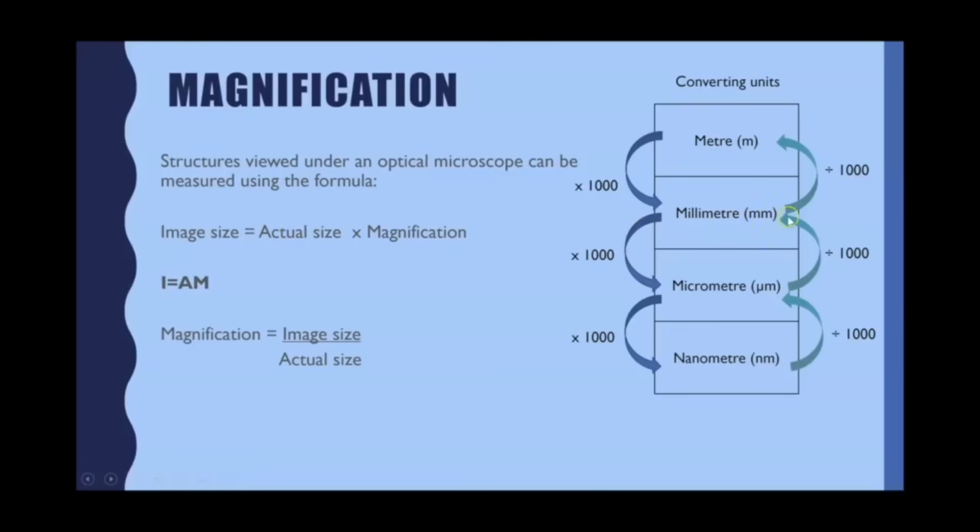So if you have recorded your image size in millimetres, then you'll need to convert it into micrometres so you have the same units. So to go from millimetres to micrometres, you multiply however many millimetres you have by 1,000. So if you measured 2 millimetres, that means you have 2,000 micrometres. Or you could do the conversion the other way around. If your actual size is in micrometres, you can convert your image size into micrometres as well. And in which case, if you had 2,000 micrometres, to convert that back into millimetres, that'd be divided by 1,000 and you have 2 millimetres.